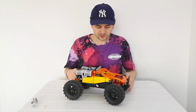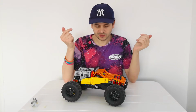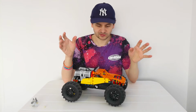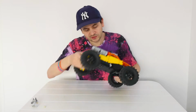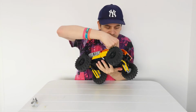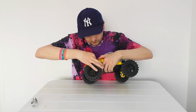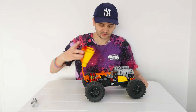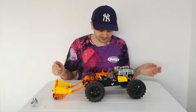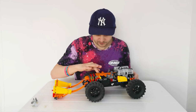And finally, when talking about this model, there's also another thing you have to take in consideration, which is charging and turning on the BuWizz and everything. So this is also a thing I was looking into. So there are 3 red pins. One is here, one is here, and one is here. And when you push them out, ta-da! You can remove, or let's say, tilt away the cabin, and now you can access the BuWizz bricks, so you can turn them on or off, and you can also charge them here.